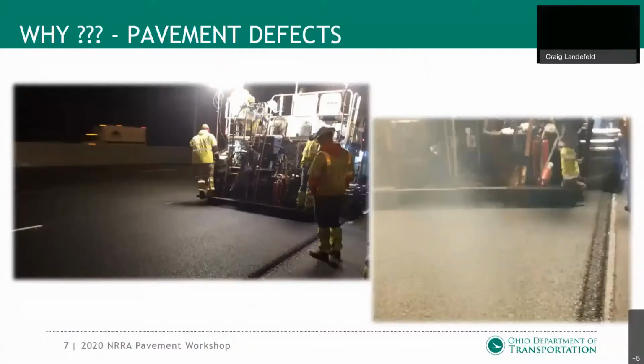As we move forward to this picture though, the mat looks pretty good. We don't see any real visual defects here. But the question becomes, are there any? We routinely see that we have pavements that have some performance defects down the road that we don't see during construction. The mat looks great. Everything behind the paver looks fantastic. The cores come back in with density right where we expected, yet we fast forward 6-7 years and maybe we have some distress out there that would cause some alarm or cause some issues for us.